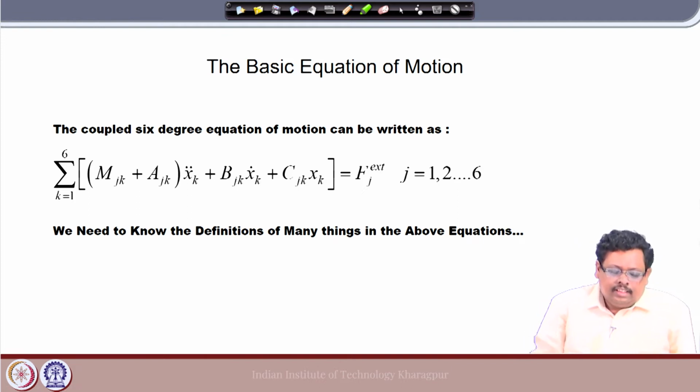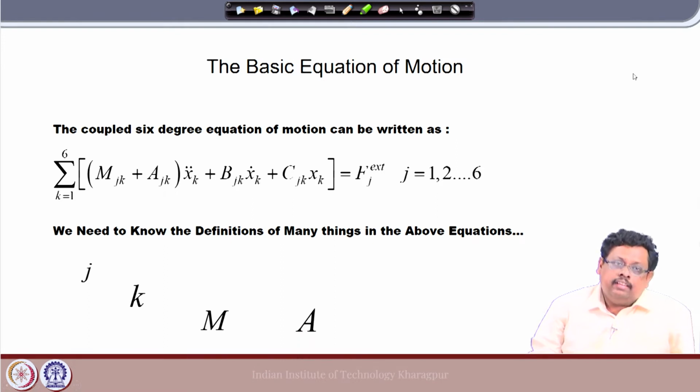Now, here if you look, there are a lot of unknown parameters. As a first shot it may be a little bit complicated for you, with so many unknown things that we do not really have any idea about. So, let us see all these parameters one by one. The first thing that is unknown: what is the meaning of the j? Then maybe what is the meaning of the k? Then of course, the m. You can guess what m is.